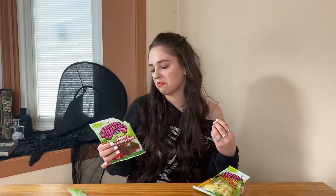The strawberry, on the other hand, very much, like I said, reminded me of Chuck E. Cheese prize type candy, kind of plasticky in taste in a way. Not great. So I find it interesting that these both come from the same brand. They're two very different flavor profiles. Not even just that one's strawberry and one's banana, but that one is actually quite good and the other one's just got weird flavors to it. So yeah, I find that very interesting, but that's the fun of dollar store candy.